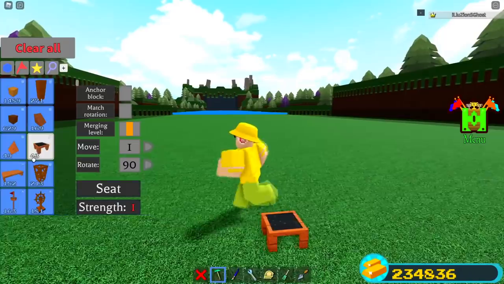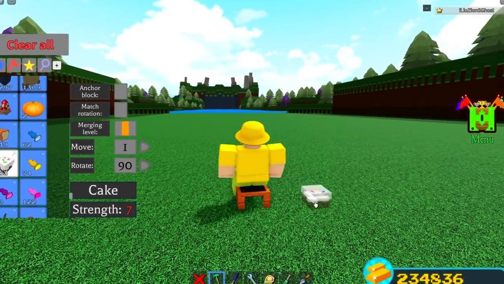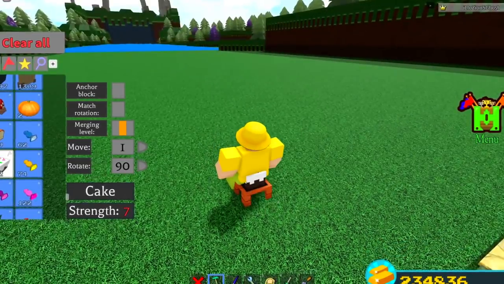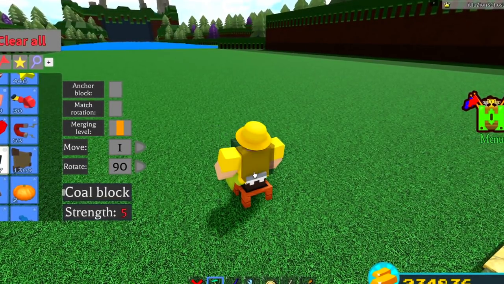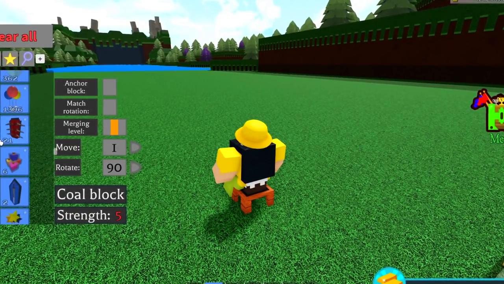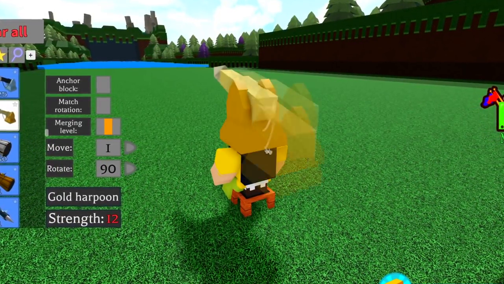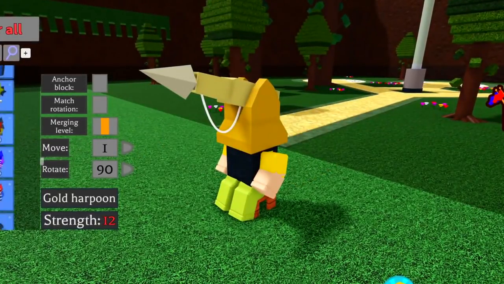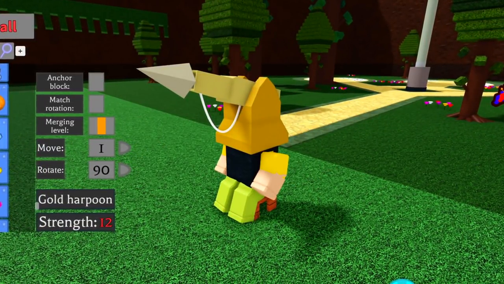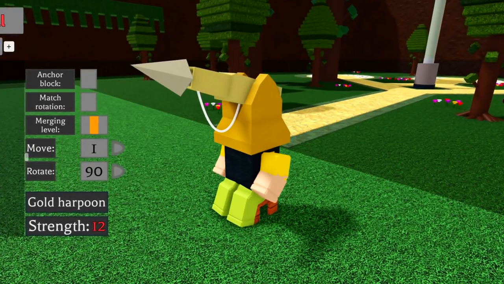What we're doing is we're going to use the fluffy glitch. If you don't know what that means, it's basically named after the person that found it, who is Fluffy the Rock. He's a YouTuber on Buildable, so thanks to him. Basically, you want to put a cake inside of your body, then put a block on top of the cake, and then put some type of harpoon on your head. I like to use a golden harpoon because it doesn't run out, and then you want to put down the guns.